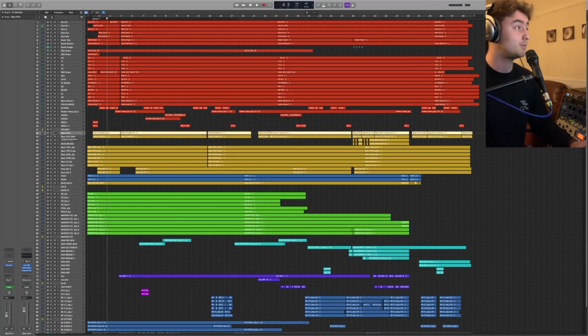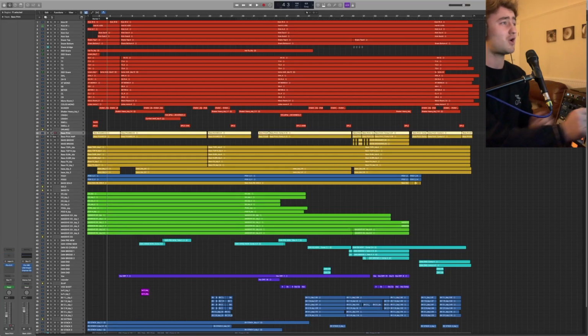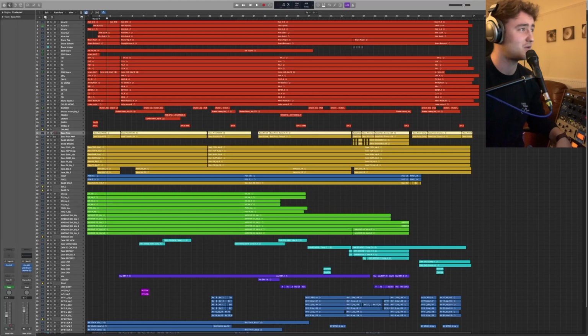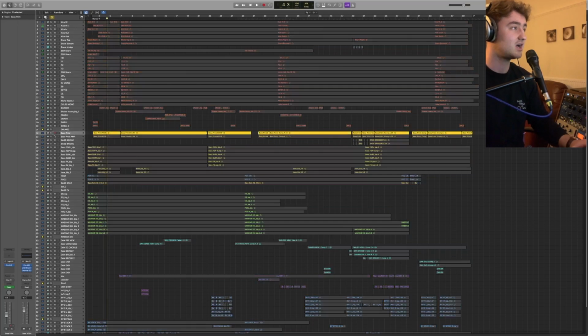Then we'll move on to bass. So bass, the original bass was tracked, literally, I think Josh, my bass player, tracked it through a Focusrite 2i2. And then I split the signal. I just duplicated it and put one through an amp and one through DI. Here's what his bass sounds like. DI.